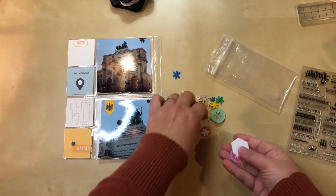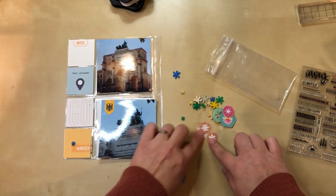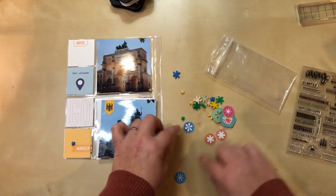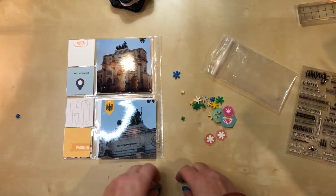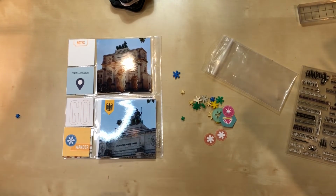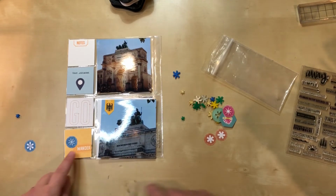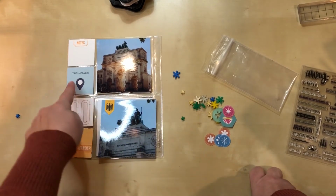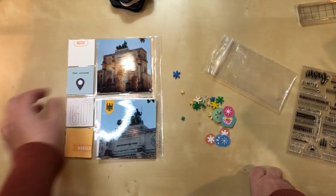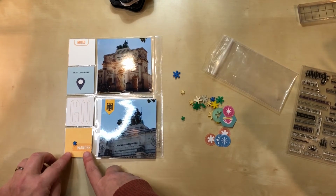Let's see this. What color is this one here? Blue? Yep. Okay. Oh, that's the one I saw first, not this one. So let's see. Ooh, it is kind of big. Yeah, you know what? That's too big. I don't like those. I think because I've got these two kind of larger elements, but this little blue one, the only thing stopping me is that color.